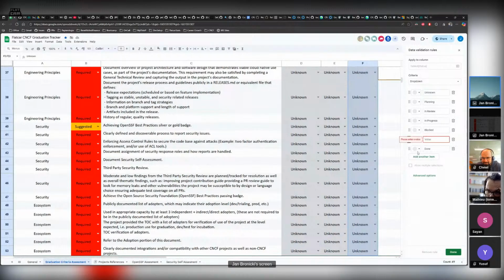So what would you guys like it to be? No blockers. Unblocked. Maybe, or should we maybe say ready to go? Yeah. Anything that is not done.